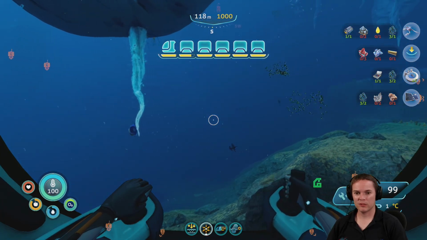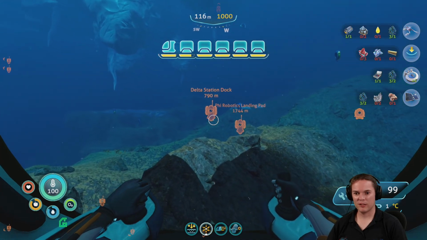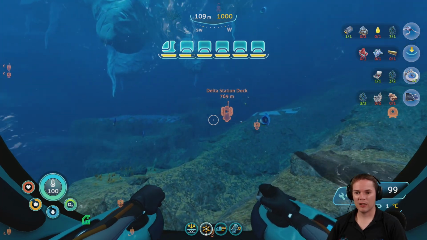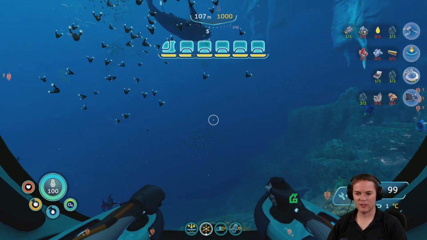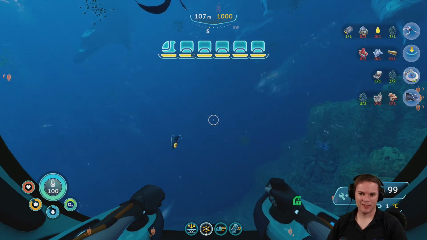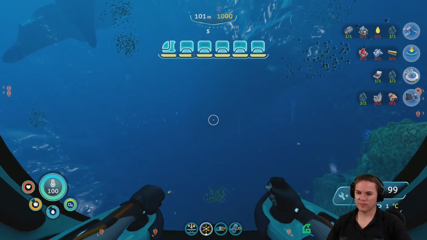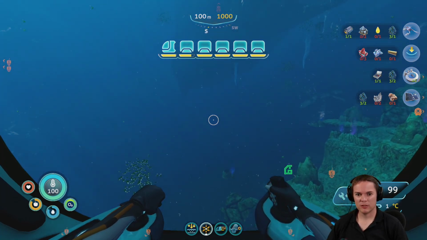So, if I find... There's Marguerite's base over there. Delta Station dock, which are west southwest. Yes, okay, so I've gone... I think we need to go in this direction to find the lily pads. Huh. Yeah, okay. I don't know why, but I just assumed my starting location and my base were right in the middle of that map, but they're not, of course. So let's have an explore this way.